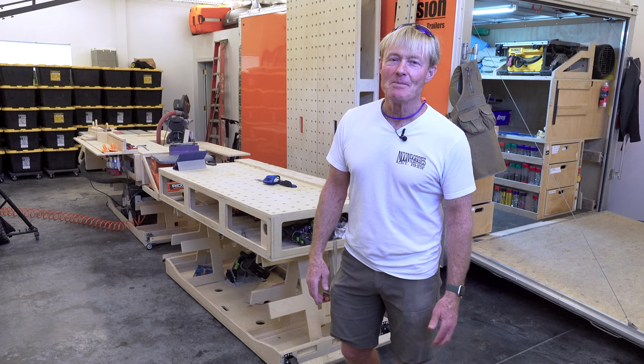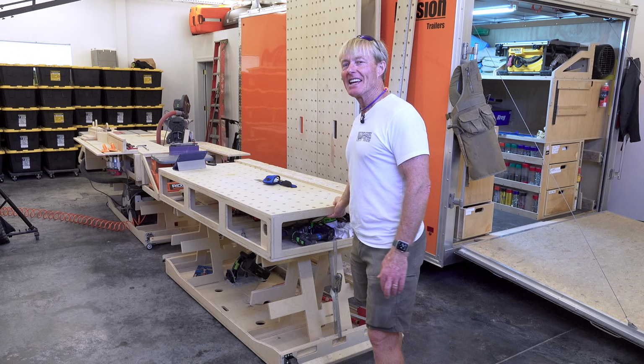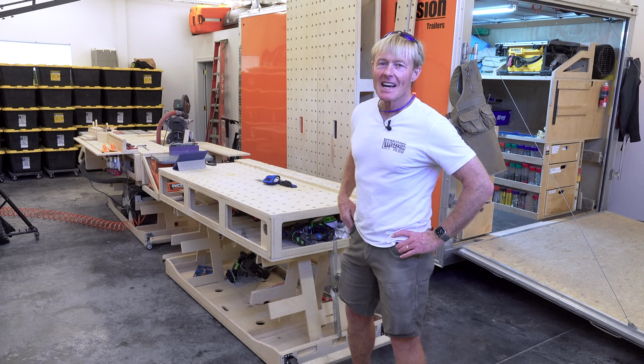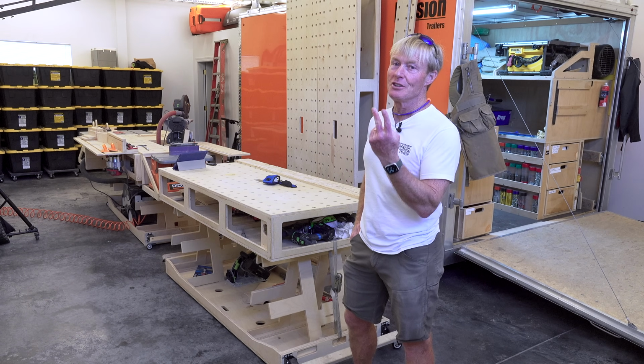Well, not according to me. There's always room for improvement. I'm not sure what yet, but I'm sure I'll figure out something that I can make even better in the future. But for now, I am very satisfied with it, and I am really looking forward to getting that first remodel that I've been looking for 2 years.